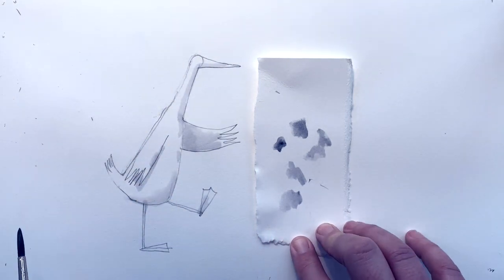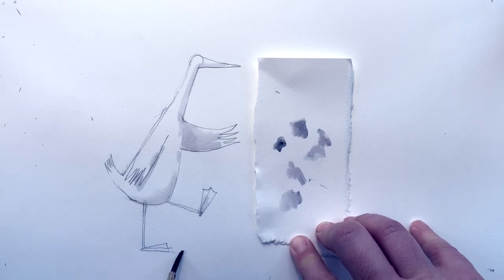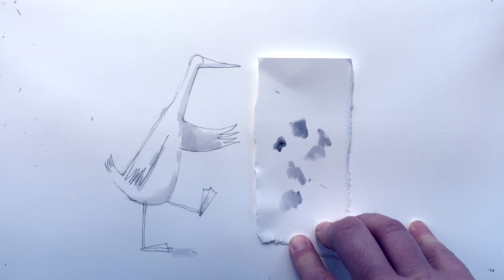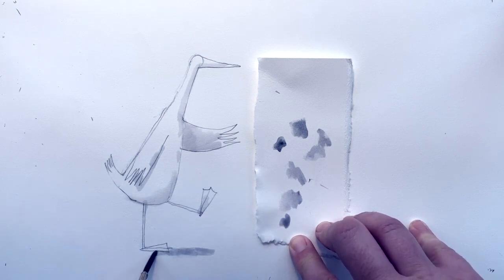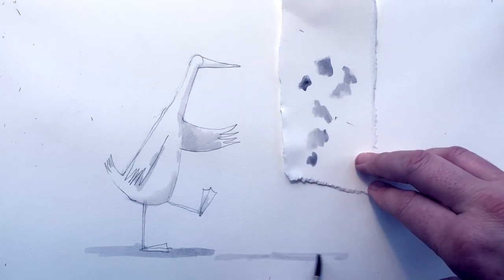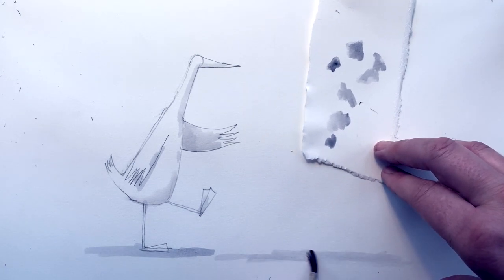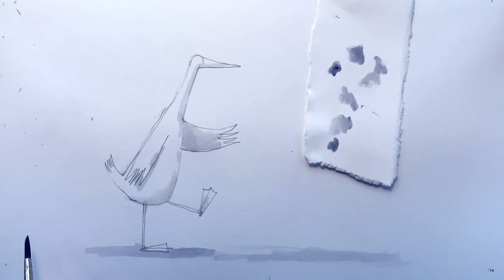Another thing that will make him look better is if he looks like he's standing on the ground. So we're going to put a shadow underneath him here. It's a bit darker, it doesn't matter. I'm going to put a shadow. And I might actually extend that shadow just in a straight line along there, because when we draw the egg on this side of the page, that needs to sit on something as well. Okay, so how are we doing?